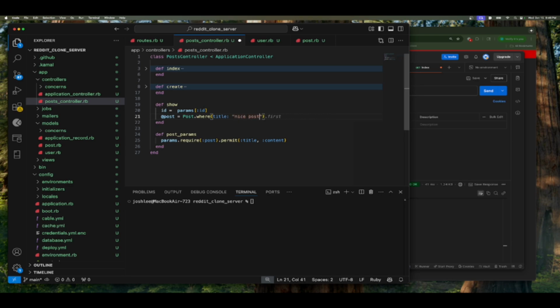For example, we'd find all the posts that have the title nice post. We might even do content, something like this. We'll get into more complex queries, but this is the basics of how where works. What we'll do is we'll say post equals find_by ID, and let's render this post here.